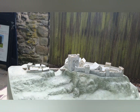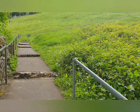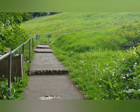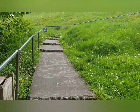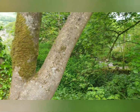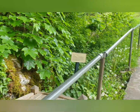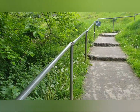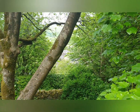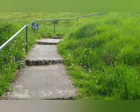Forest of the Peak. That's your Peveril Castle. As you can see, very steep. Probably about 20-25 pit stops on the way up. An old pinfold. Look, an old pinfold where they used to keep the sheep if they escaped. I didn't know that was here. Dating back from 1561. The inner bailey at the castle was described as useful for compounding sheep.